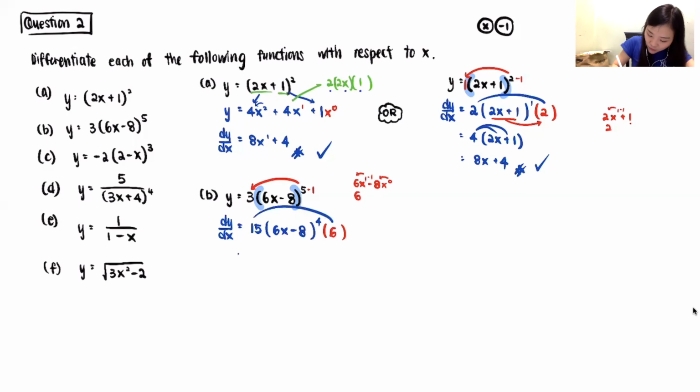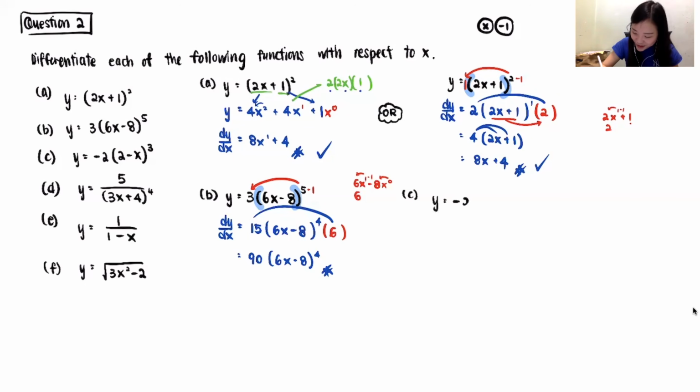So 6 times 15, just press the calculator, okay? 90. This one is still the same. No, I don't want to continue expanding. I couldn't, because there's a power 4 and I cannot simplify it either. So yeah, that is the answer. Get a better idea of it? No, never mind. I still have a lot.